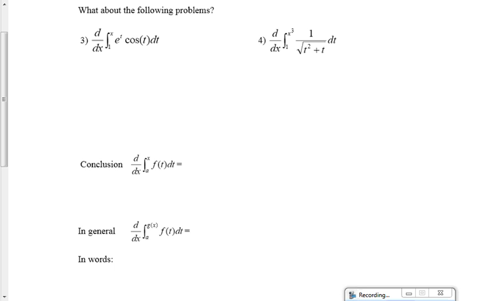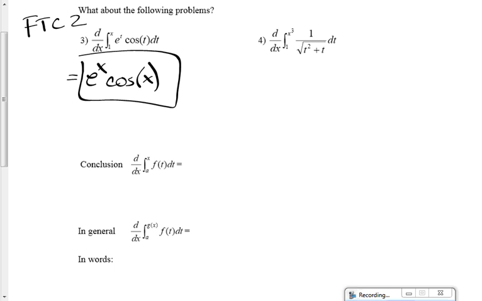So we need to take the pattern that we learned, which is called the Fundamental Theorem of Calculus version 2, which I'm going to write formally in a minute, to evaluate this. What's this going to look like? What's the answer to 3? E to the x cosine of x. That's a lot easier than the process we just went through, isn't it? But you wouldn't believe it if we hadn't gone through it. Okay? What about number 4? Will you write your answer to number 4 and show it to a neighbor?